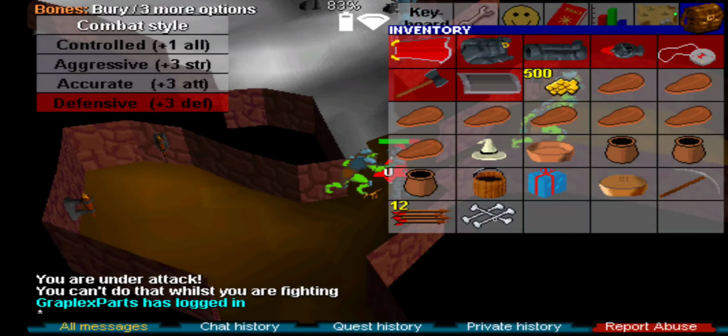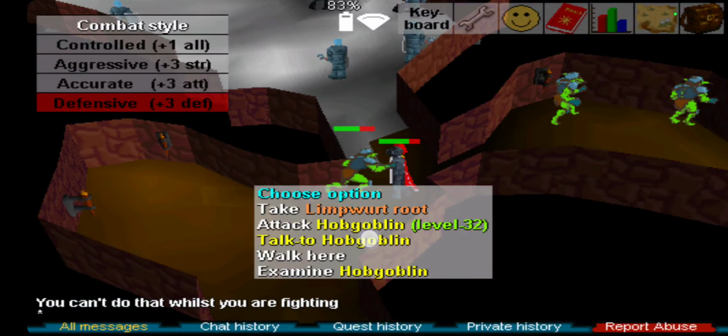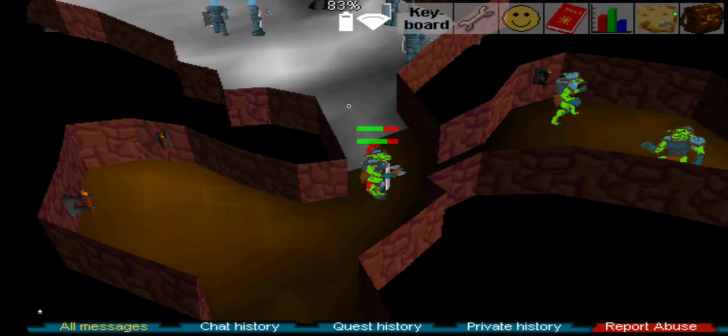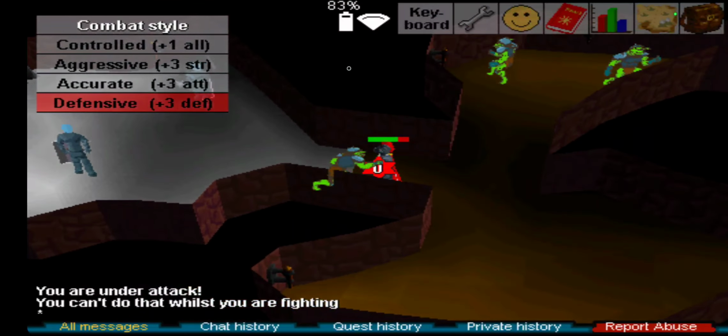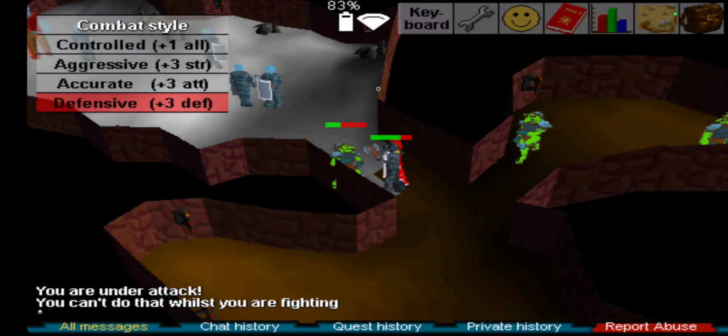Bury the bones. Did I? Ugh. No, I didn't get it. I gotta survive the three hits again. Take limpwort root. Yep. Let's eat. Yeah, we're gonna definitely get some defensive XP here.